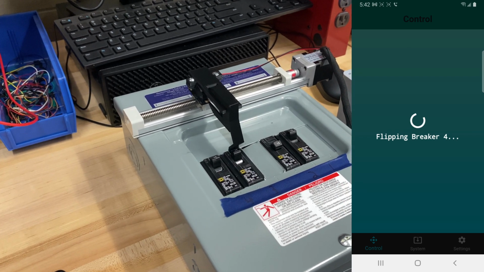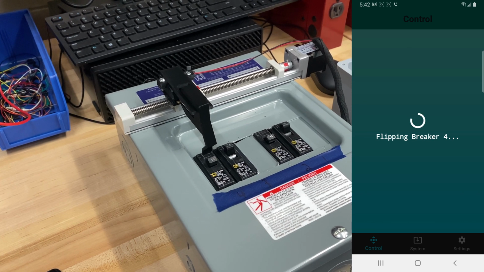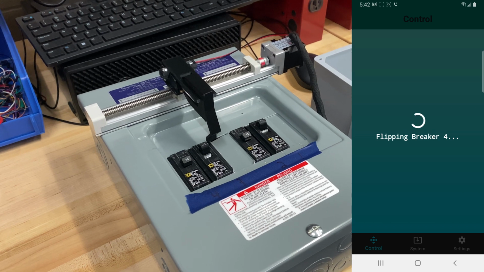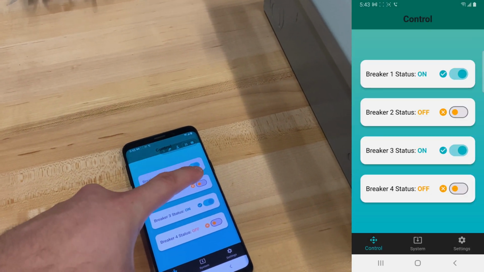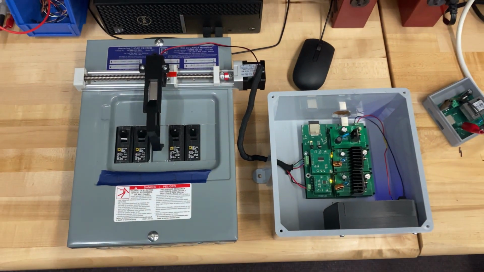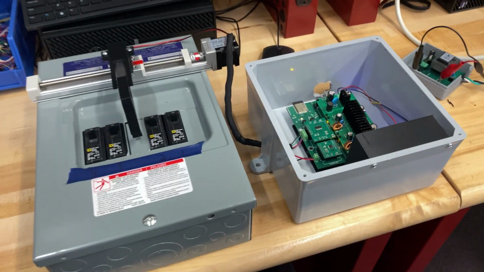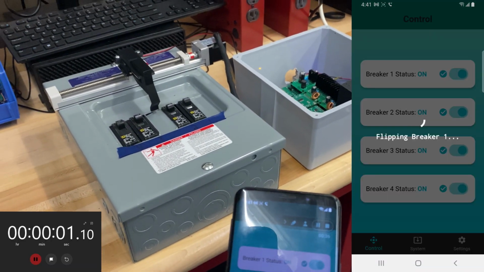The tests that are run during this video showcase our system requirements, and this one is making sure that the correct circuit breakers are operated when desired. So here we want to showcase the control page of the app and how the user can actually manually control and flip the different breakers on their breaker panel using BEAM.